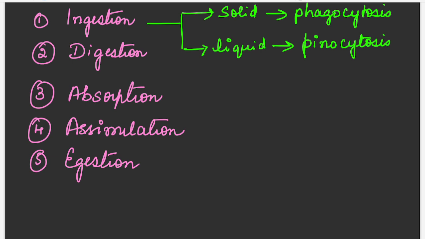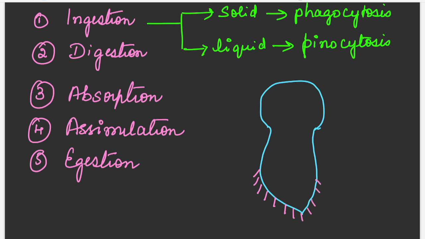Here you know that paramecium is also a unicellular organism. So what is the shape of paramecium? You can see paramecium will be like this. So approximate shape I am writing. It will be having a slipper shape. So this is the structure of paramecium, and you can see hair-like structures will be present around the paramecium like this. So this is paramecium and the hair-like structure is called cilia.